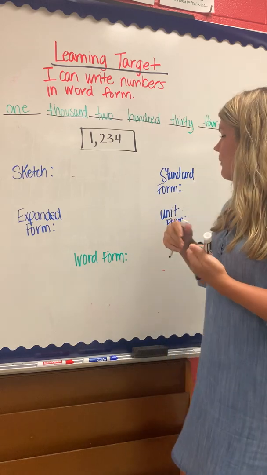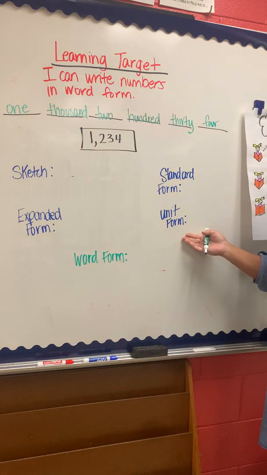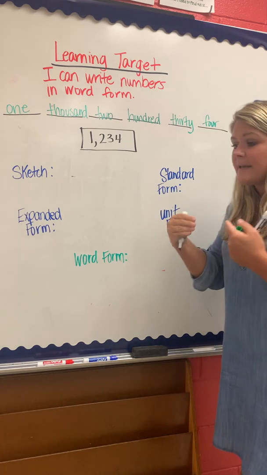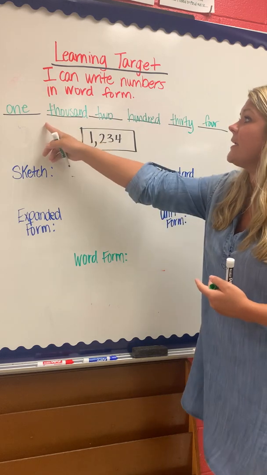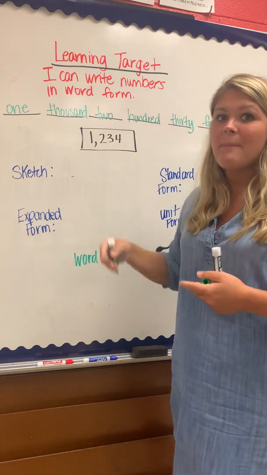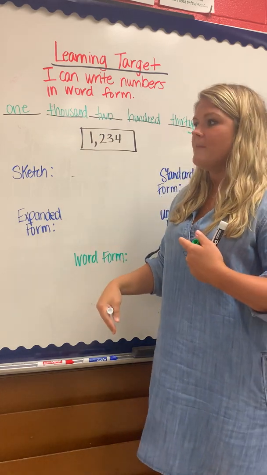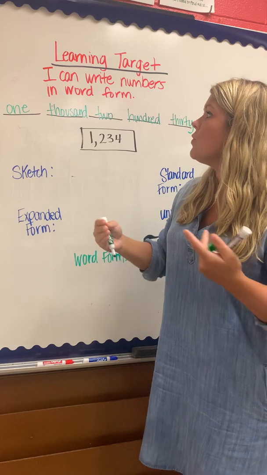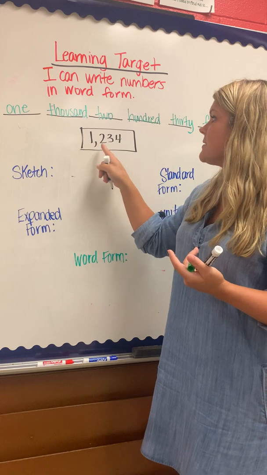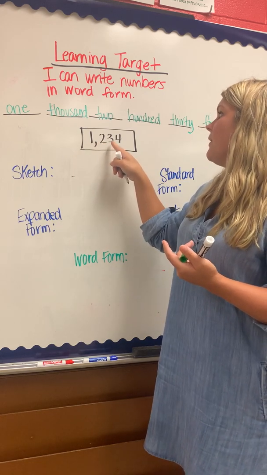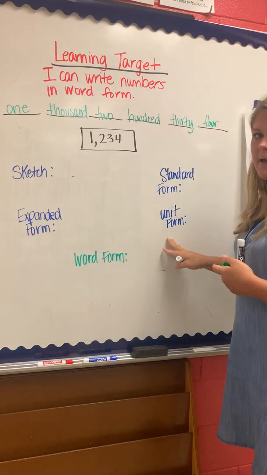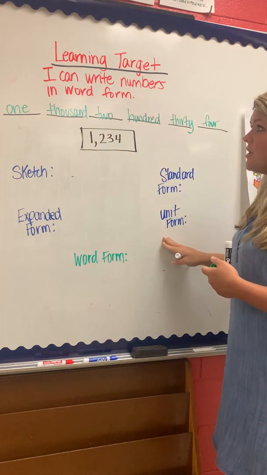How is this different from what we've been practicing, which is unit form? Well, I'll tell you. Unit form is telling how many of the pieces that you would need. It's not telling it in word form. Word form is something you're going to be using as you grow up and you write checks and do all kinds of wonderful, cool, amazing real world things. You're not going to write 1 thousand, 2 hundreds, 3 tens, 4 ones on your checks. That's unit form. That is the difference between the two.